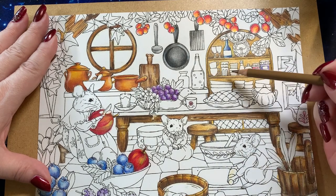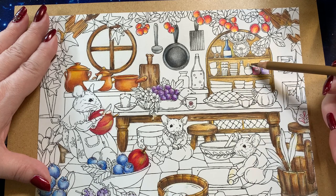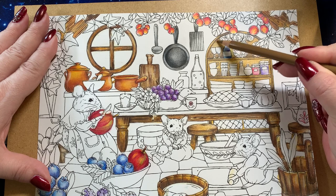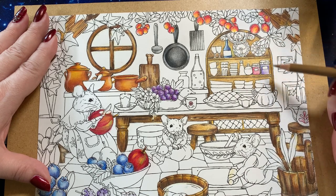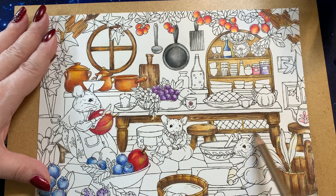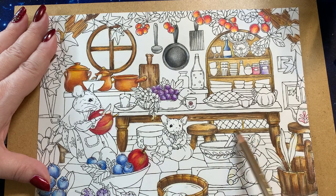And then in the back of the shelves I just darkened the lower section and did it light on the top, except I left some shadows up here for the little ornate piece that's in the front of that. And I colored it all the way down to this area here, put a little wood texture in, and then colored up the little place down here.